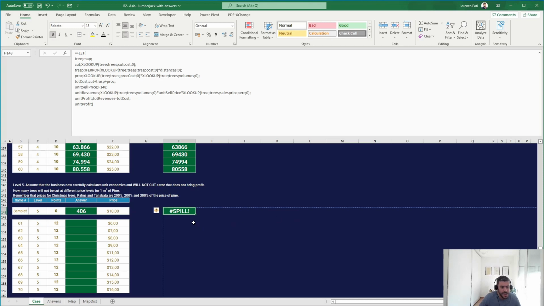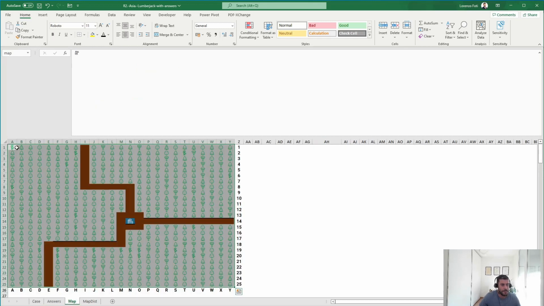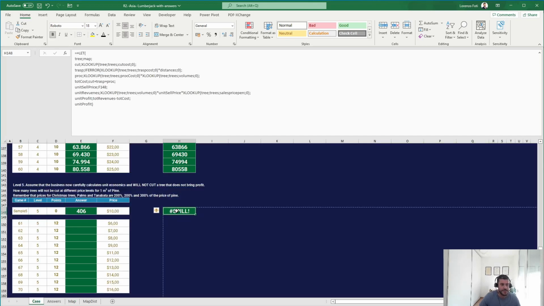Okay, so basically what is happening is that the formula is giving as an output, imagine the entire map, so a 24 times 24 big grid of values, which should be the unitary profits of each single tree.